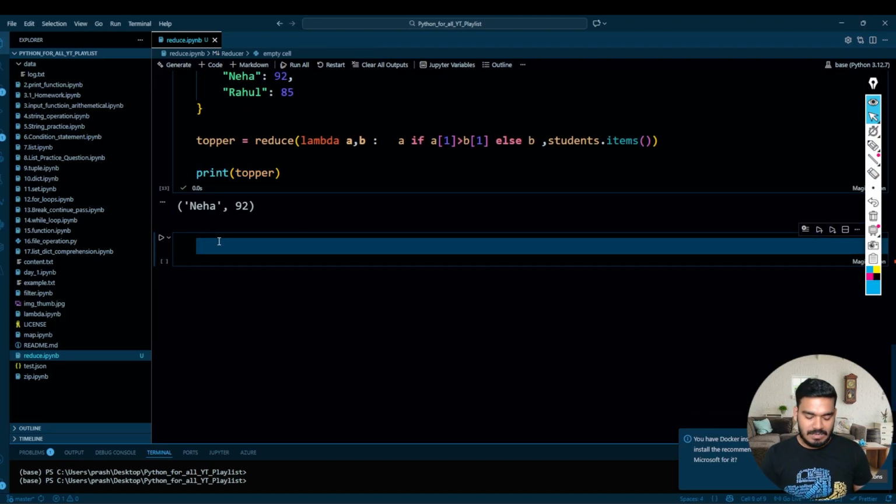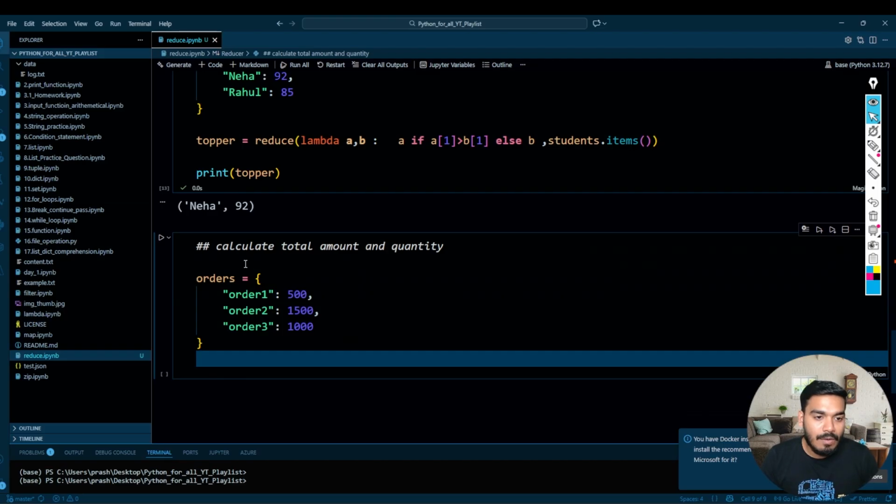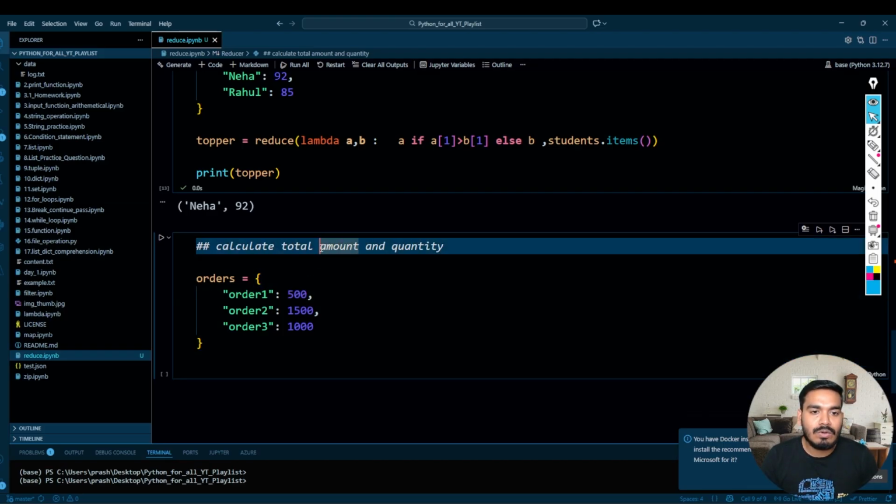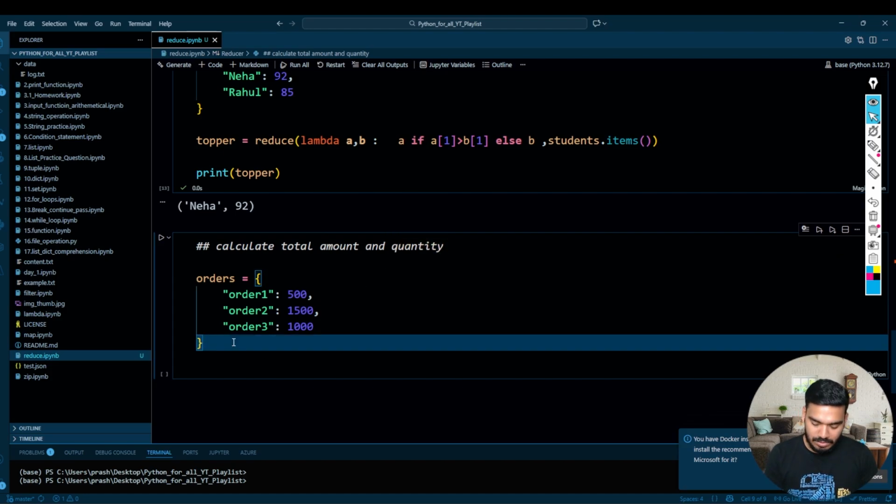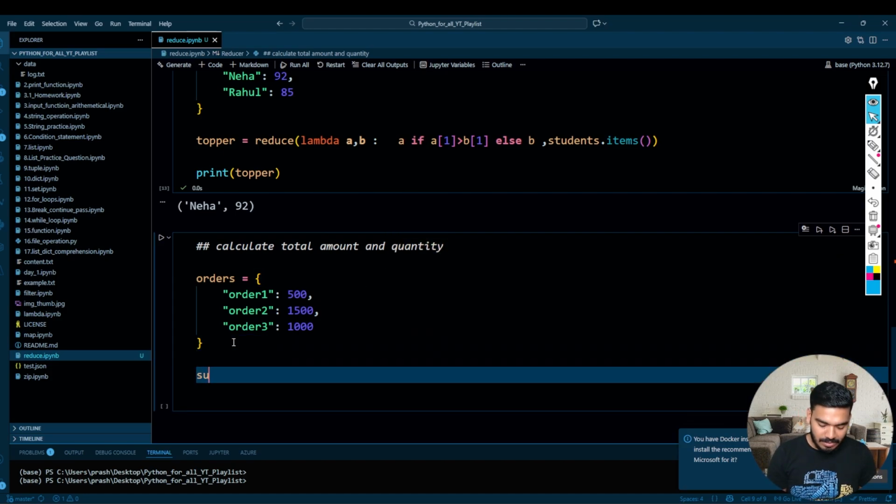So the next example is we have this order, and with that we have a price, and I want to find the total amount and quantity both. So over here summary equal to reduce and over here lambda x comma y.